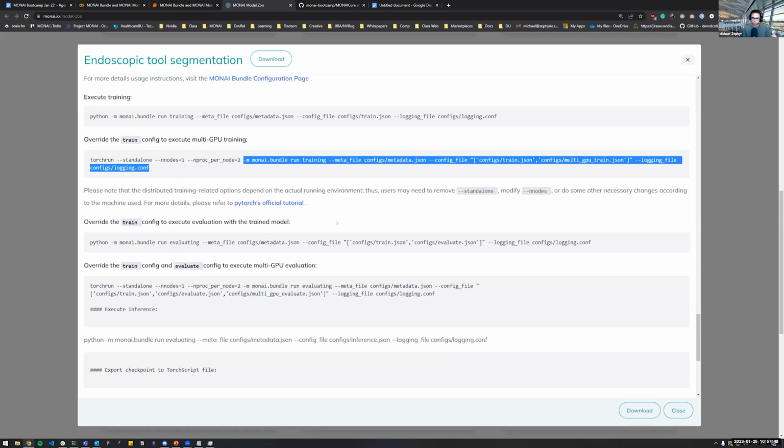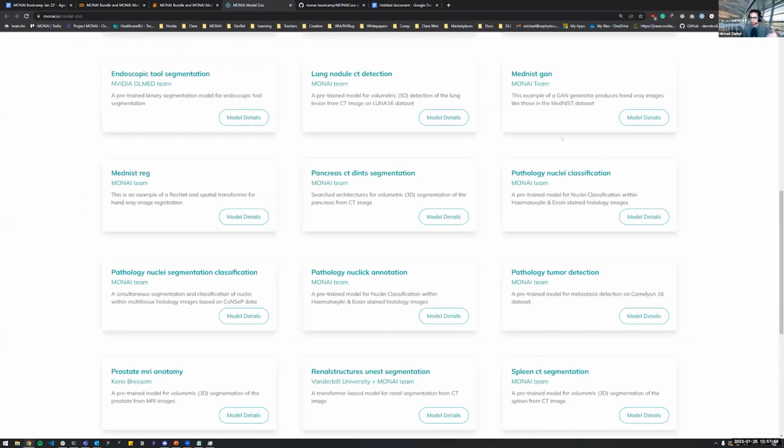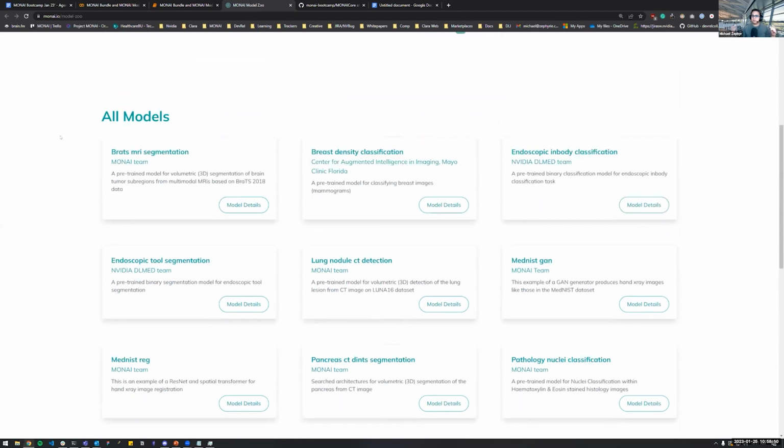But the MONAI Model Zoo is a place where we have these already available, and people who want to contribute to the Model Zoo, maybe you have a model that is interesting that you want to share with the community, you can put in a request on GitHub to submit your model so that it can get posted on here in our Model Zoo. We're also looking at adding something called MAPs, which you'll learn a little bit later about in the MONAI Deploy section, into the Model Zoo as well, which is sort of another layer above a MONAI bundle in a Docker container. And how do you make it even more self-contained so that it has everything available for it. And then there are some other niceties to that format as well.